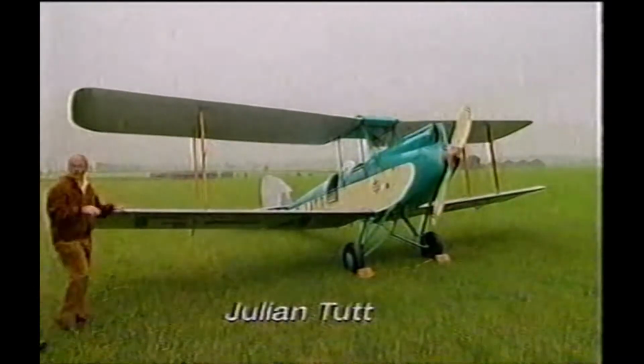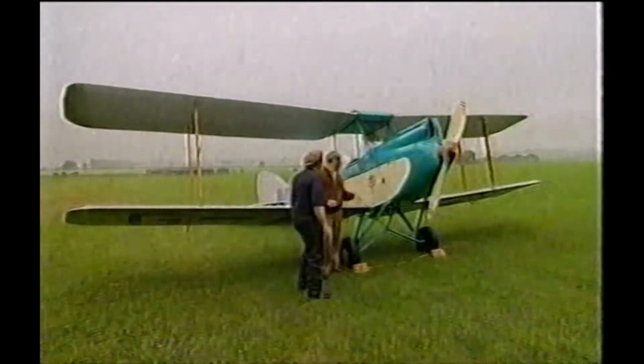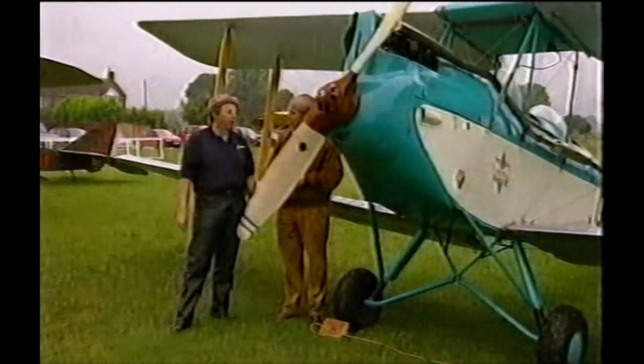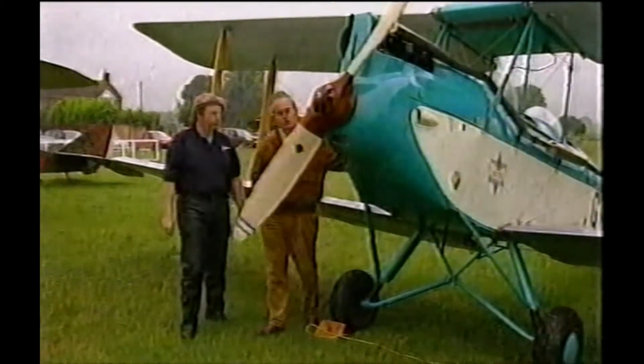Vic, I think for me one of the most intriguing aircraft here is this lovely old de Havilland Gipsy Moth, the forerunner of the Tiger Moth. Yes, 1929 aeroplane, made for the man in the street to get him aviating. How much of this one is original? It's got this lovely old wooden prop. This is an original propeller.